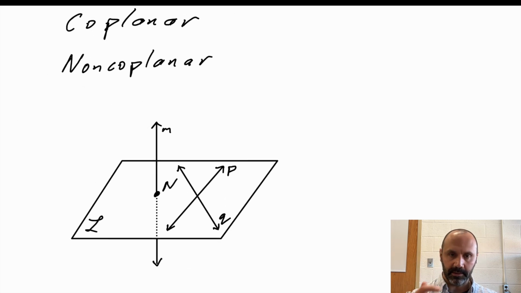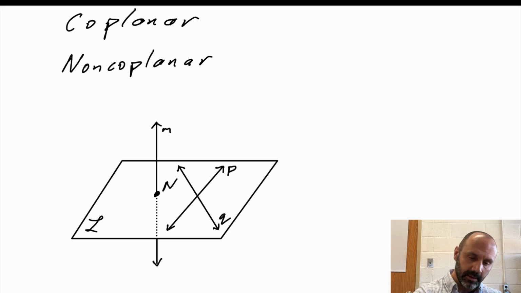The way that we draw lines, right? If I draw lines like this, that's just all solid like this, and it's hard. We're trying to represent 3 dimensions and 2 dimensions on the paper here. This indicates that these lines are in the plane. Okay, they're kind of like lying on the surface of the plane. This line M, though, you can see there's a point where it hits the plane, and then there's this dotted part. The dotted part means we can't see it. It's kind of behind and underneath the plane, and then it pops out again underneath, right? So this line M intersects this plane at point N.